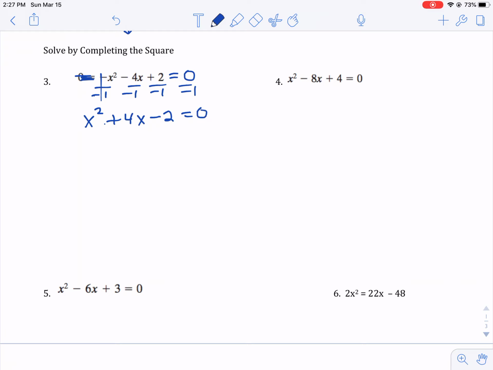All right, so now that we have a regular x squared, we are ready to complete the square. 4 main steps. Get the constant to the other side, so we add 2. And then off to the side, take half the b and square it. b touches the x, so it's 4 divided by 2 is 2. Square the 2, you get a 4. Take that 4 and add it to both sides.